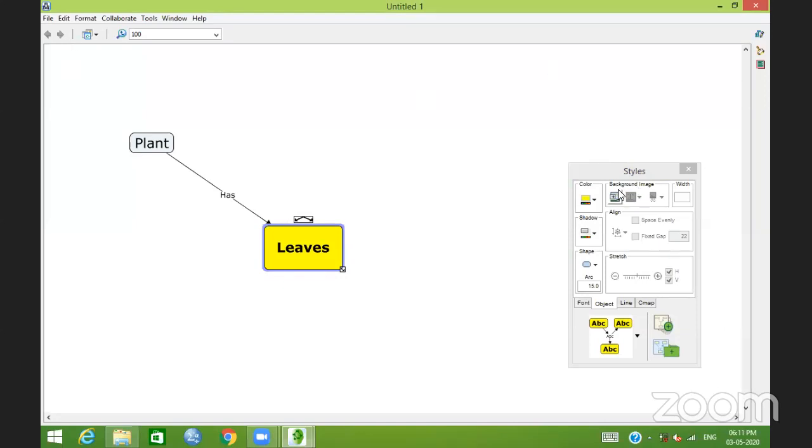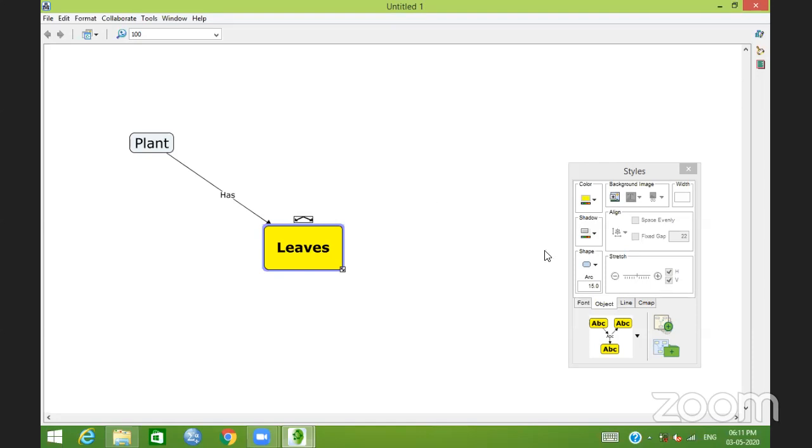So using this background image option, you can put images behind your words or in front of your words. Using these features, you can make a concept map like the one I have already shown you, which consisted of some figures and pictures.